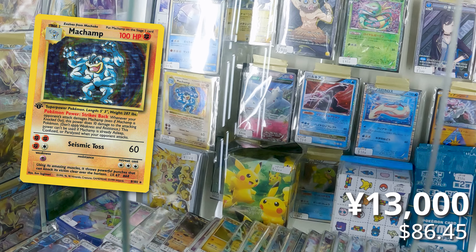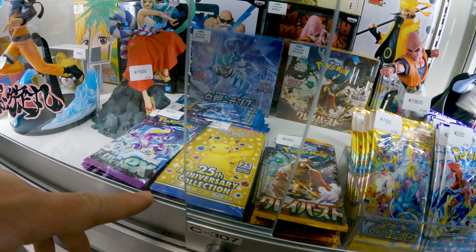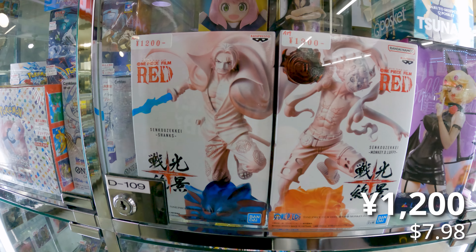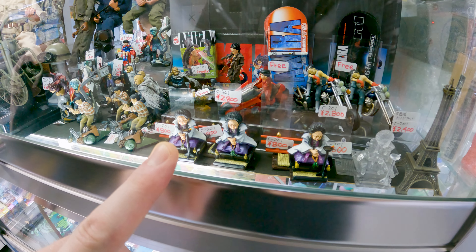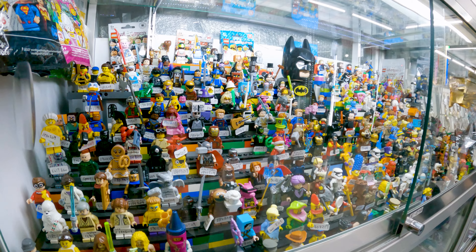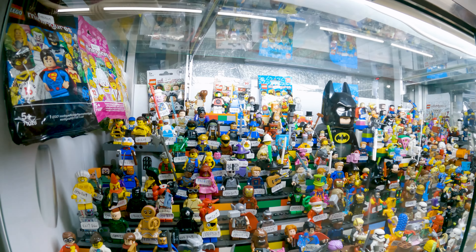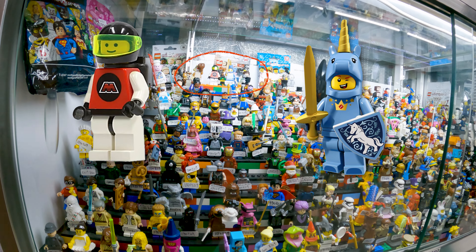More cards over here - this box is 25,000 yen. These unpainted One Piece figures are pretty cool - they're part of the movie. These Akira gachas have been around forever because they don't make them anymore, but if you find them for a good price they're great. They've got every Lego figurine over here - that's crazy. These are mostly Disney. The original ones in the back are probably expensive - you can see the astronaut and the knight, those are the OG Lego ones.